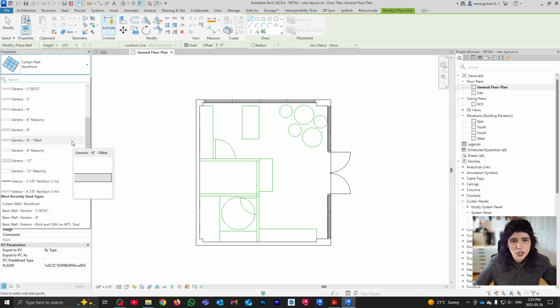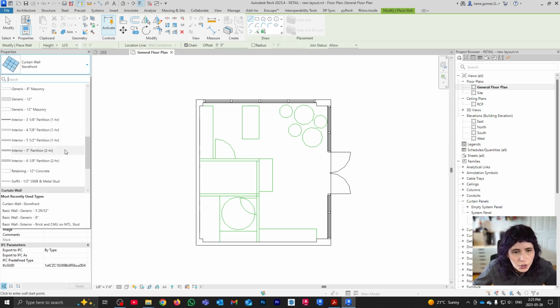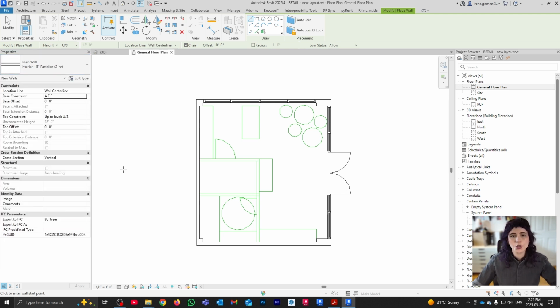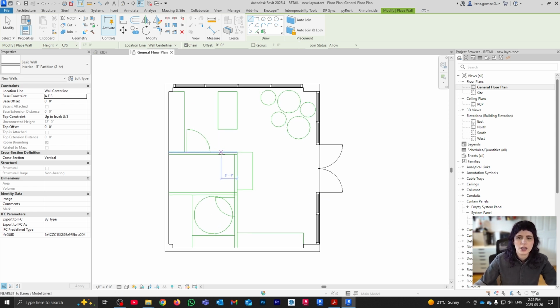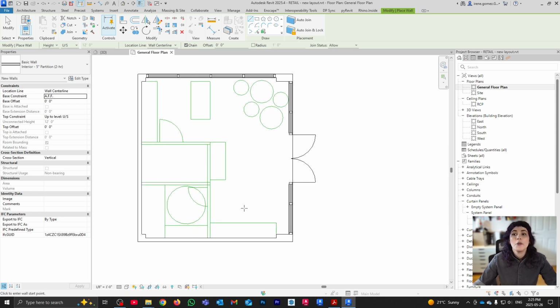That being said, I'm not going to go super crazy. I'm just going to do interior partitions from the options that Revit is giving me, and specifically I want to go with the interior 5-inch. Yes, let's do this, guys. So I'm going to choose my interior 5-inch. This is going to change my plan a little bit because I think what I drew here was like 4 inches. But again, this is the beauty of working with those model lines. They're just for planning, and now when we start drawing things for real, we're going to have to do other adjustments.